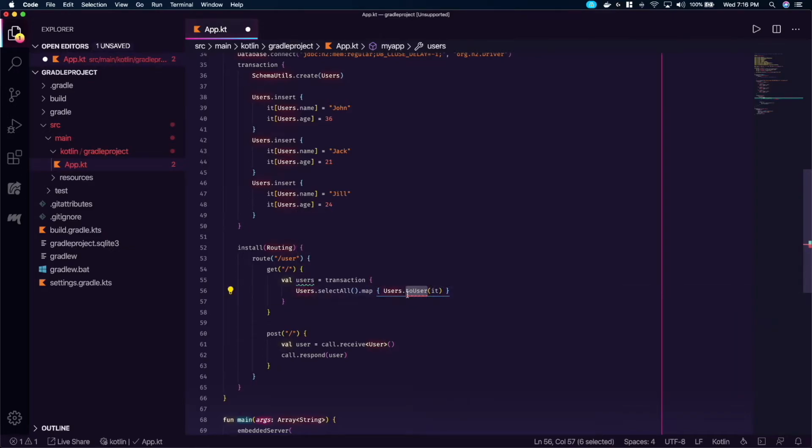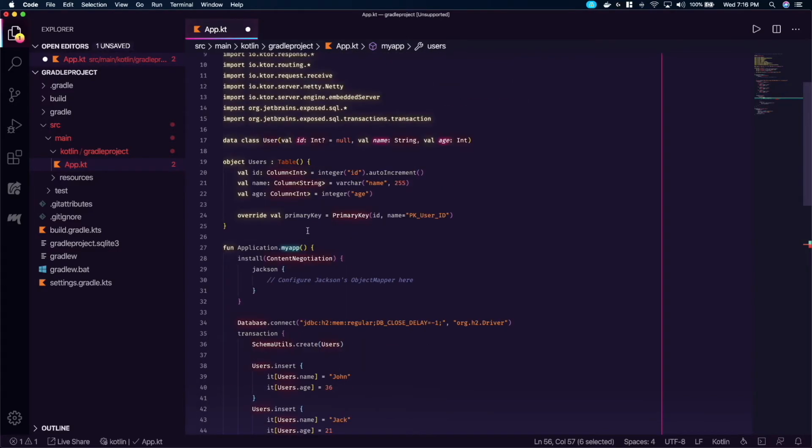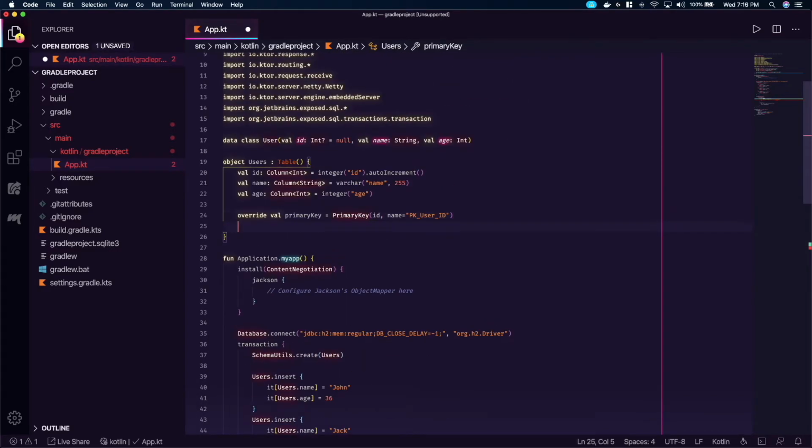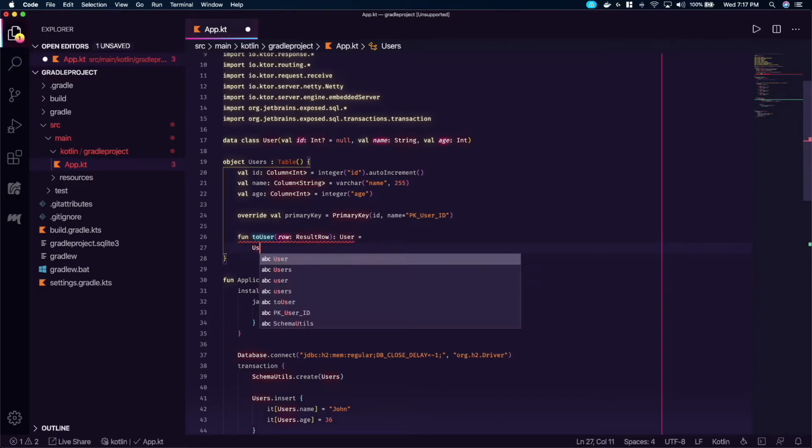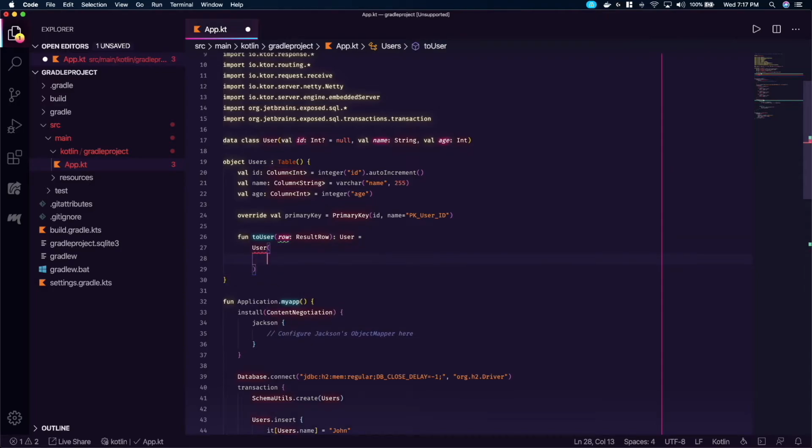So now we need to create this method. Let's scroll back up to the top. And inside the users table, we're going to call a function toUser taking in a row with the result row, returning a user. And on a new line, we're going to say name equals row users name.